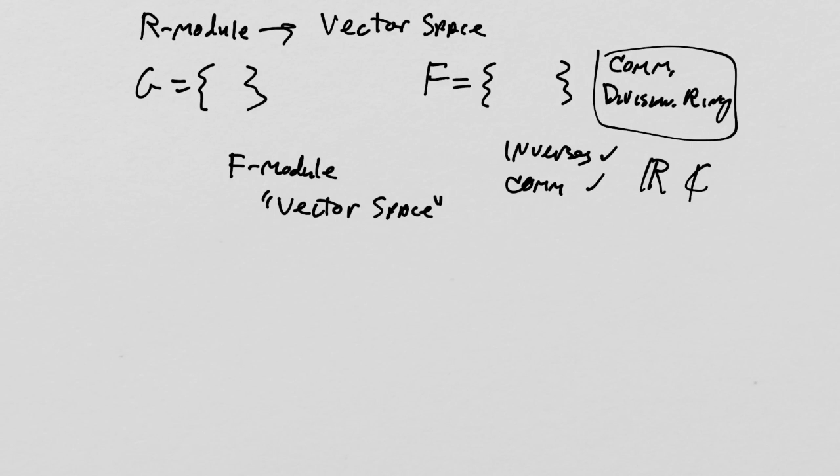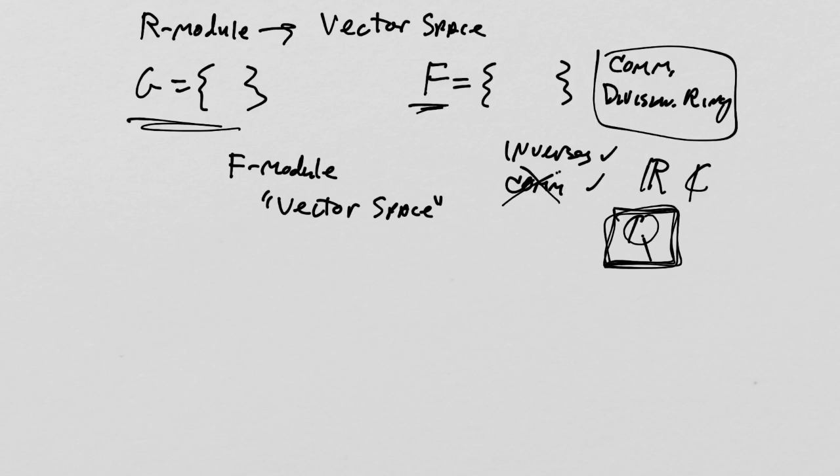And that is the vector space we've learned so much about, right? We've been studying these things for a long time. There is an intermediate object, which you might call a division ring space, where this F is not a full-fledged field, it's just a division ring, which means it may not be commutative. And that would allow us to have the quaternions in this algebraic structure. The quaternions are a ring, so a quaternion over a group G would always be an R module. But it's a little bit stronger because the quaternions are in fact a division ring.